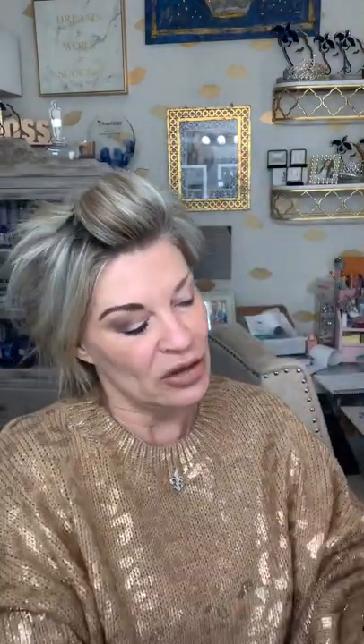I'm actually using a coaster for my mixer today. It says 'Put on some lipstick, pull yourself together' — Elizabeth Taylor. Somebody gave me this as a gift and I decided to pick it up and use it for my mixing palette today. I just made this blush out of eyeshadow — it's really cool.